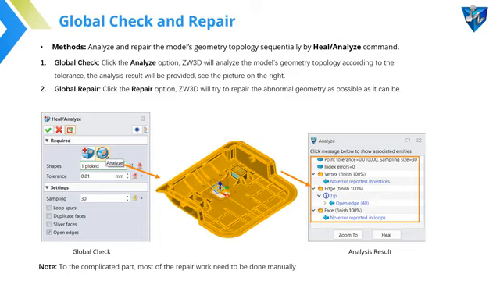With the heal analyze function, ZW3D not only can analyze the model's geometry topology according to tolerance, but also will try to repair the abnormal geometry automatically as much as it can. The analysis result is also provided. See the right picture below. Pay attention to the complicated parts. Most of the repair work also needs to be done manually.